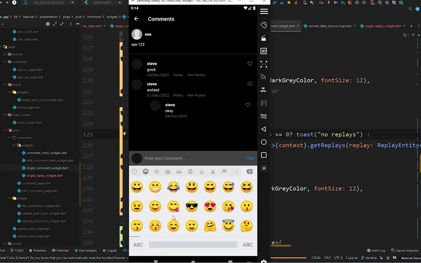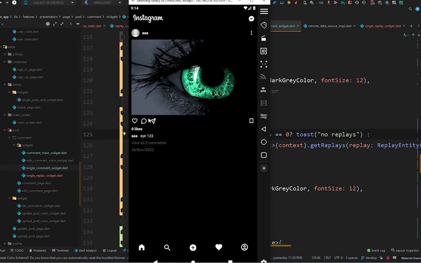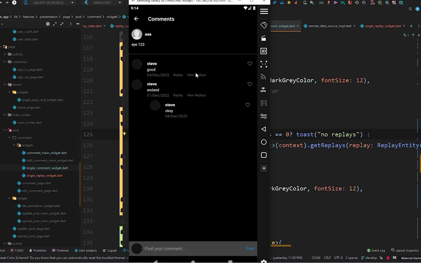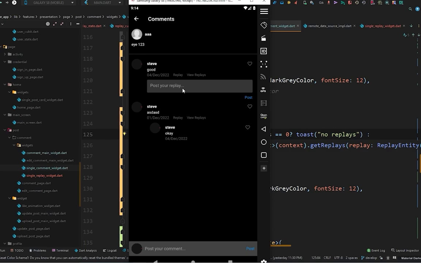Now again, how to start the application. When this restarts, close this keyboard, go in here and click this, and it says no replies. And again, when we reply to this comment, okay with SSS, and post this, we got the reply in here. Now that was it. It's time to delete the replies from here, and then we will go for the like and the update. So first we have to delete them.